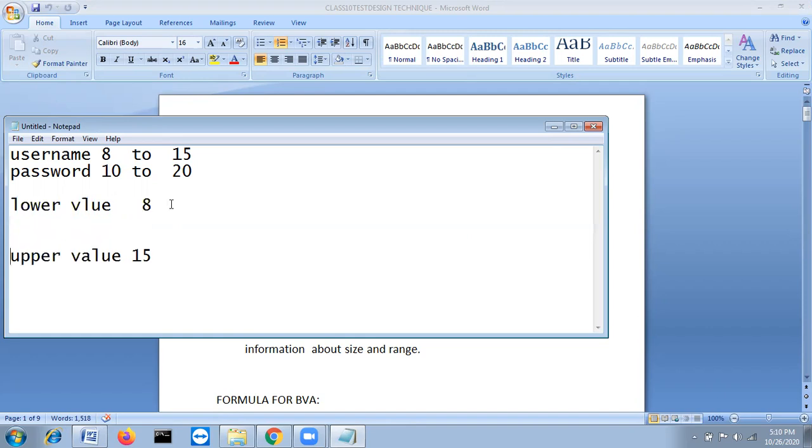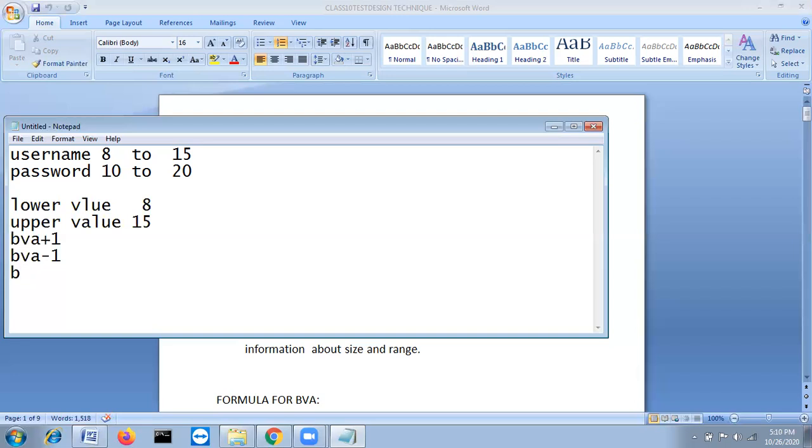Here, boundary value BVA is equal to 8. So we take BVA plus 1, BVA minus 1, and BVA.